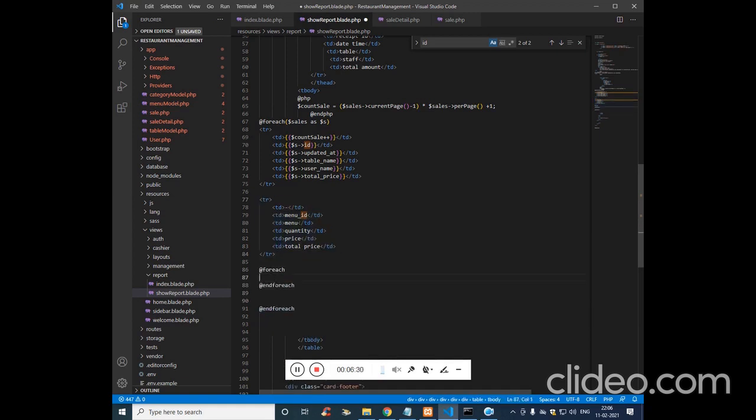Let's have the same thing, and here get the blade dollar. Now let's get the same thing with this sales.